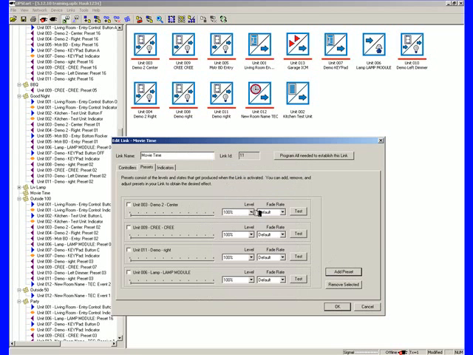And what light level do you want them to be at? Well, you can see the different lights that you have. Maybe my lamp in that room, I want that at a small low level, so I have a little bit of light. Maybe another light in another part of the house, I'll turn it down to 50%. Or of course I can use the scroll bar. And other lights I'll go ahead and turn off.